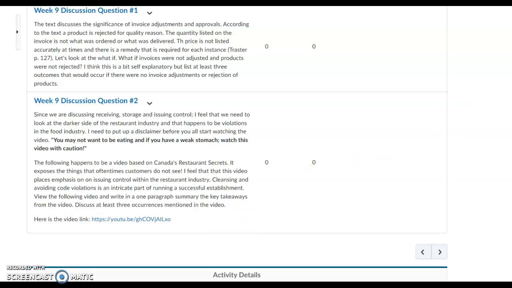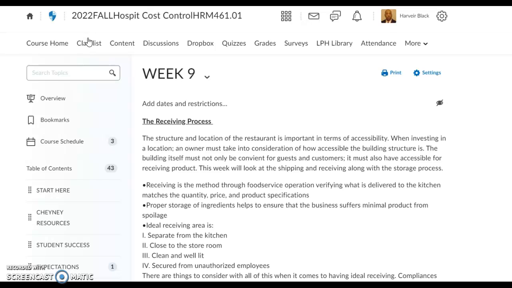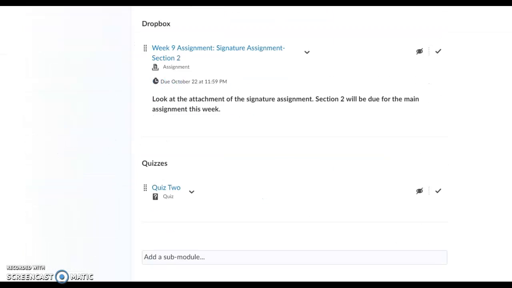Your initial response to the discussion questions will be due on Thursday night, and you're going to give a substantive response, as you've done every week, to at least one peer, also due Thursday night. One additional thing this week, due Friday night: you're going to take the second quiz. I'm looking at a total of 9 questions, true and false and multiple choice. You will take that by midnight on Friday night. So your agenda this week: you do your discussion questions, due Thursday night. You take the second quiz, due Friday night. And your assignment is section 2 of the final paper, due on Saturday night.